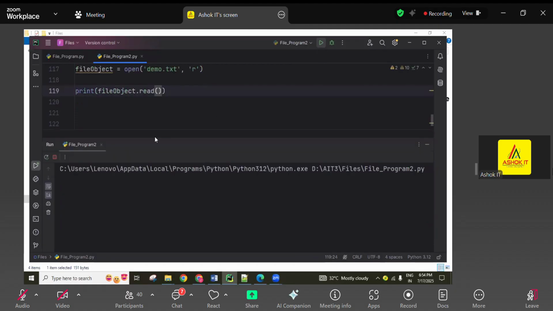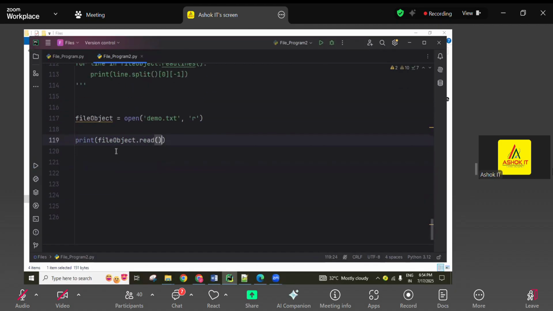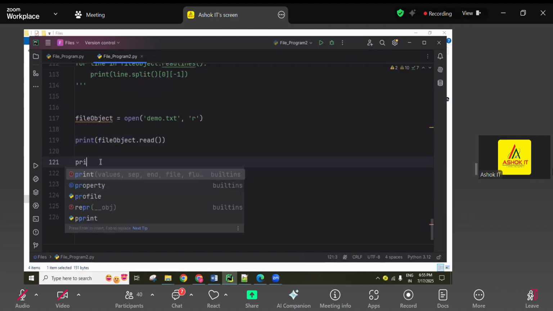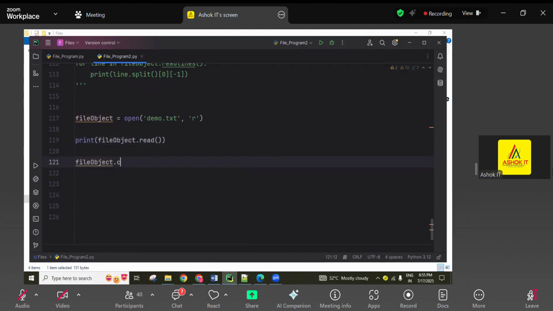So now we are opening and accessing data, and after that, guys, we have to close this file object. This is a good coding standard. Simply we write the file object dot close method, then the file object is closed, guys.